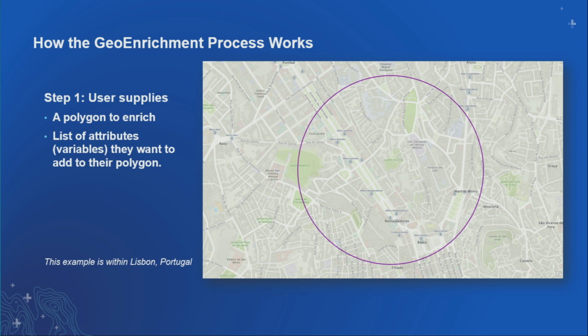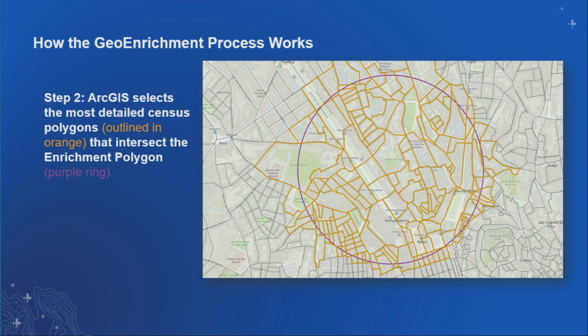So for the GeoEnrichment process, whether it's a tool in ArcGIS Online or in ArcGIS Pro, the idea is that we are going to need two inputs. One of them is a polygon that you can supply, or a definition that you would supply. And we'll go through some examples that show that. And then, what information do you want to add to that polygon? Then what we do in the back end is that our GeoEnrichment server has all of those geographies we just showed in the Living Atlas, and it has it available just for the task of doing GeoEnrichment.